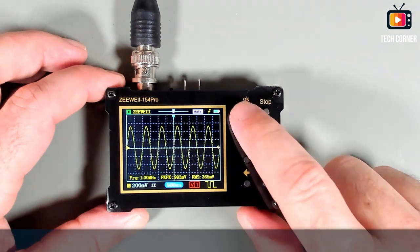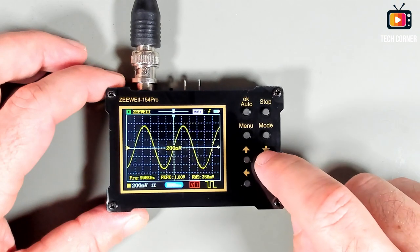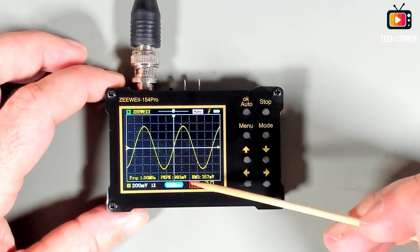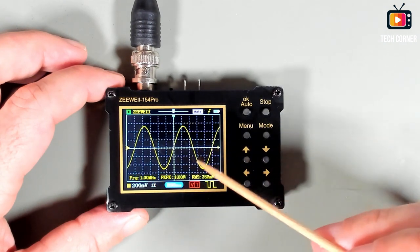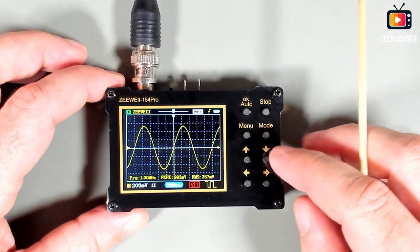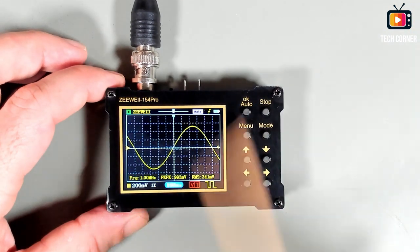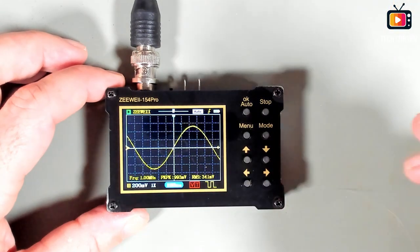This is 1 megahertz. Let me do an auto. Yeah, it seems that we have to lower the amplitude. I'm using 1 volt VPP right now, as you can see. So 1 megahertz, it still keeps the bandwidth. Also the VPP, it's okay. The maximum that we can go is 50 nanoseconds in here. Okay, this is 1500 nanoseconds.